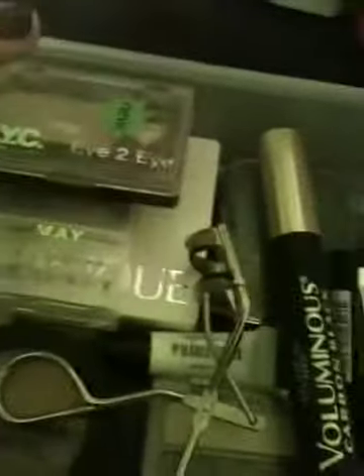This is my eye makeup drawer. This is not all my makeup because I'm not really at my year-round house — this is my dad's house. With my eyeshadows I really don't like to stack things because I like to see the names, but I don't have enough room. So you can see NYC, Alma, and Clinique eyeshadow. I have my brush, mascara, eyeliner, eyeliner brushes, eyelash curler, and some shadow I don't really use. In the back corner there's a foam tip applicator, some primer, eyelash curler, eyeshadow from my Alma, old Mary Kay stuff, sparkling purple eyeshadow, gel liner, Sephora colorful duo cream shadow.